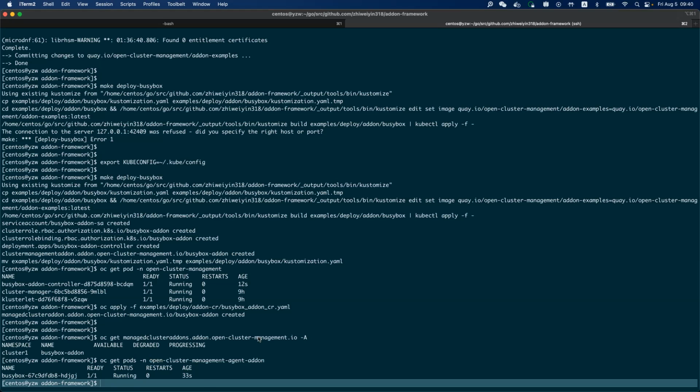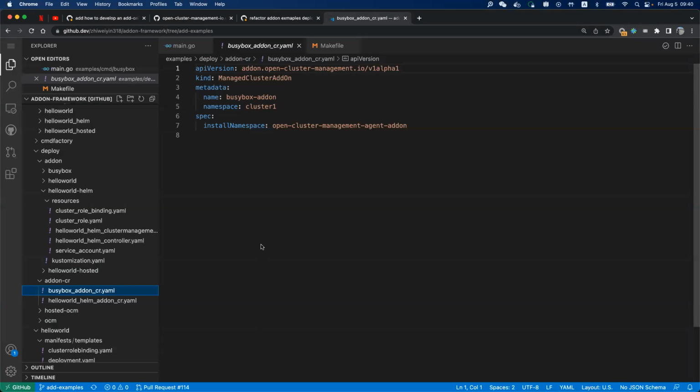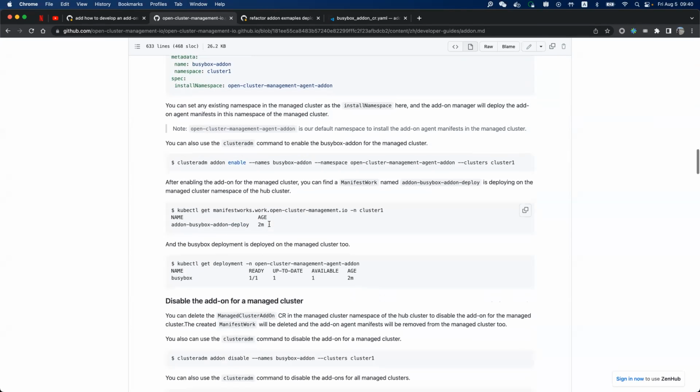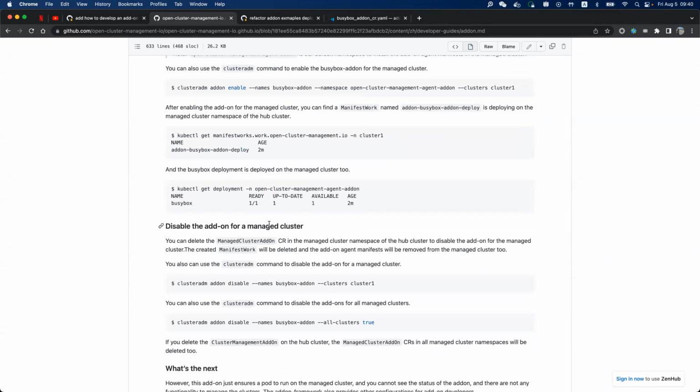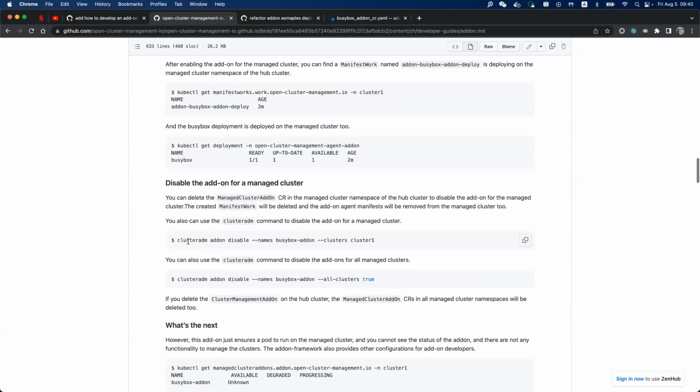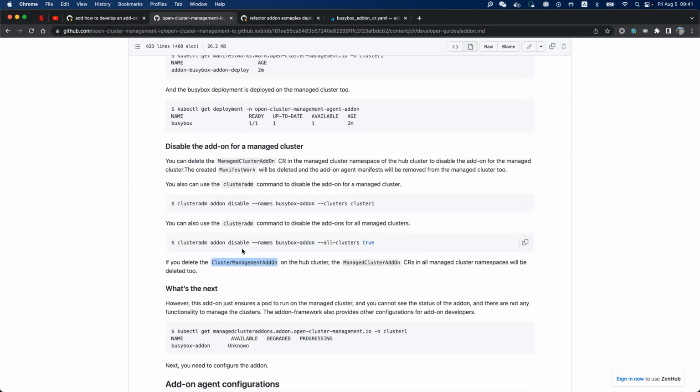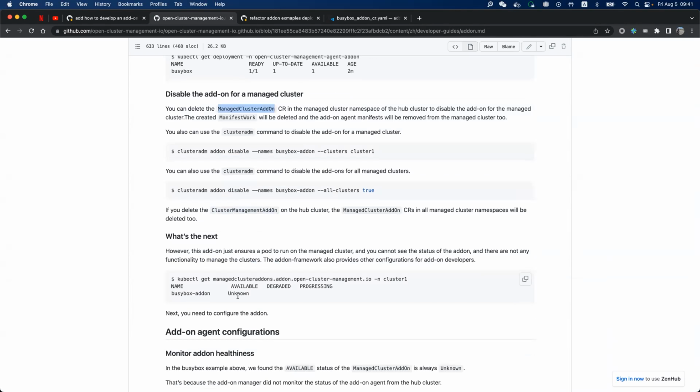That's the BusyBox example. If you want to disable the add-on, you can use clusteradm addon disable, or you can delete the ManagedClusterAddOn. We can see the status of this add-on is unknown.